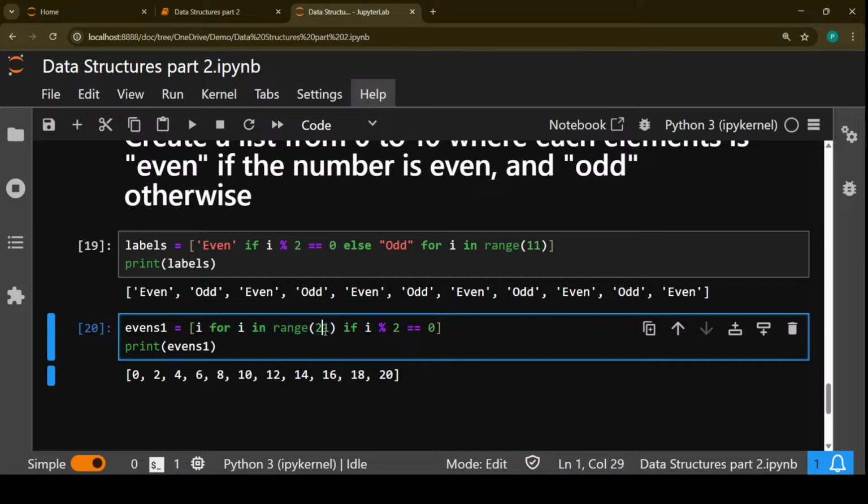Then we started a loop, for I in range from 0 to 20. This range function takes two parameters. One is the start and the second is the end. By default, it starts from 0, so that's why we have not mentioned 0. We have mentioned only one item, so that will be the end. Now we are checking a condition, because the question was that you have to store only the even ones. So we check if I is divisible by 2 with remainder 0, and if it is equal to 0, then store I. So I hope you understood.